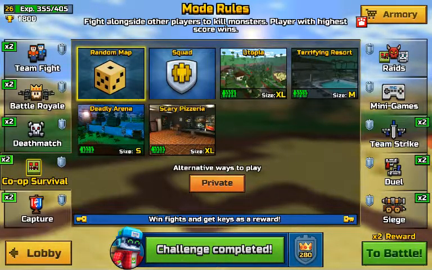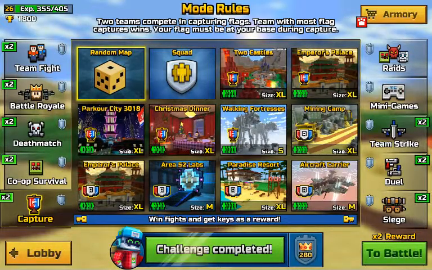Now this part we are going to be doing capture the flag. I've played a couple of these matches. My two personal favorite maps are Walking Fortresses and Emperor's Palace, mostly because there's a lot of hidden passageways.